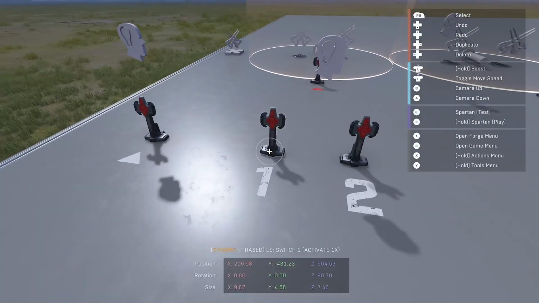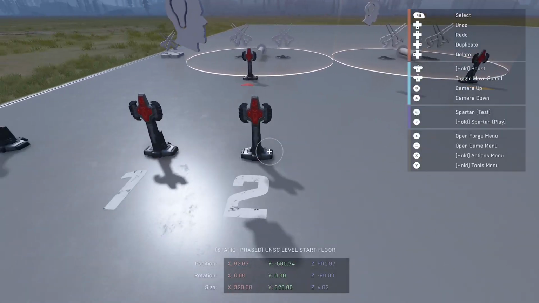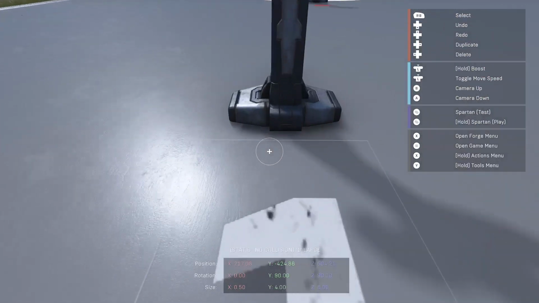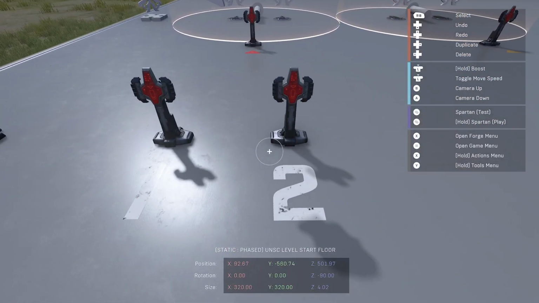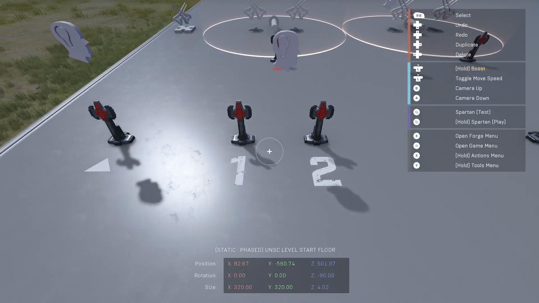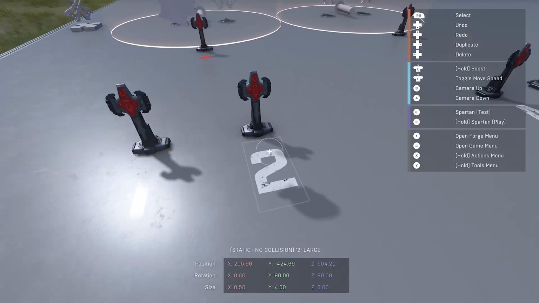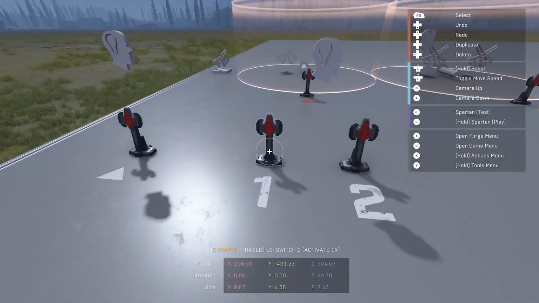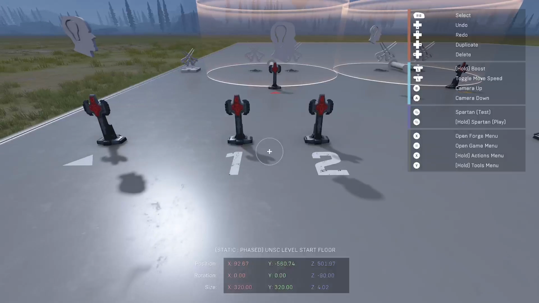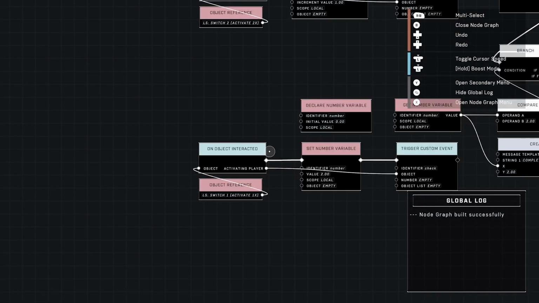The scenario basically is we have two switches and they both kind of do the same thing, only you have to hit this switch once to get what we want, and we have to hit this switch twice to get what we want. Or you can hit the one that you need to hit twice once, and then if you want to hit that other one, this basically just jumps right to it. So that's the idea for this, and we're using number variables to do so.